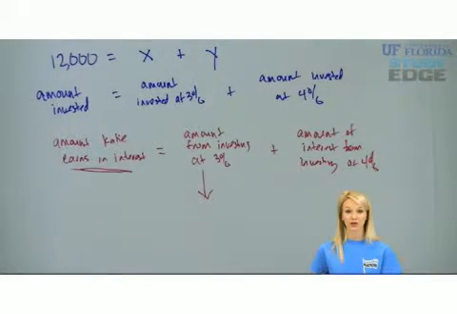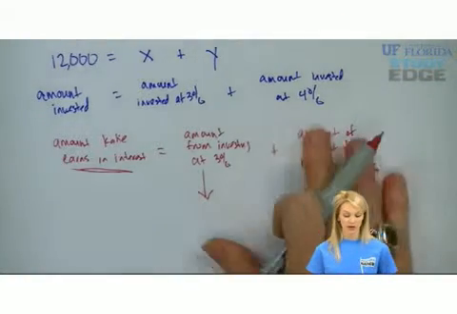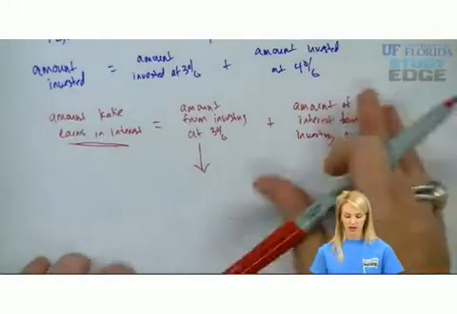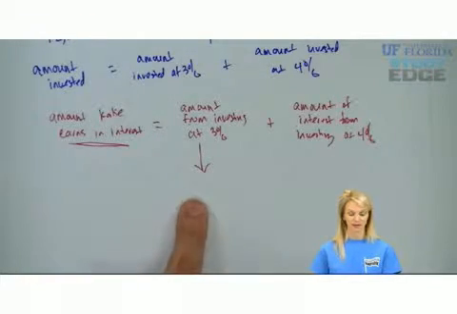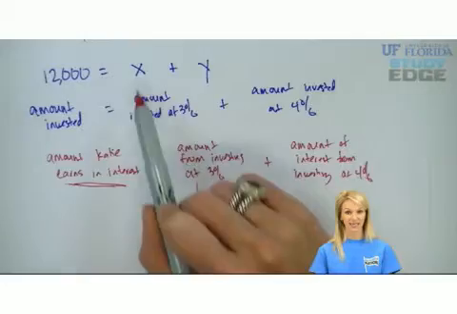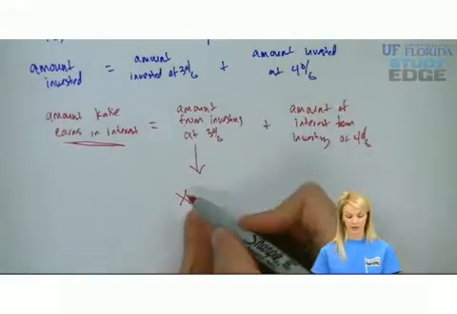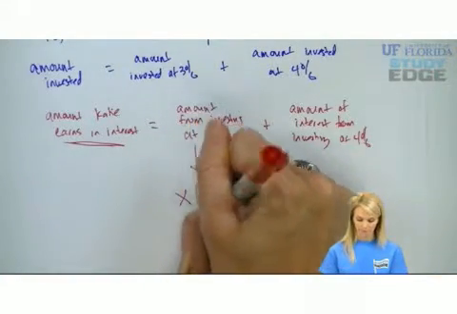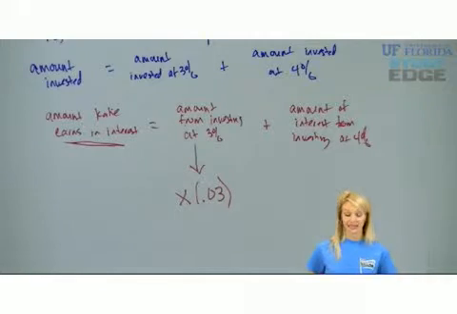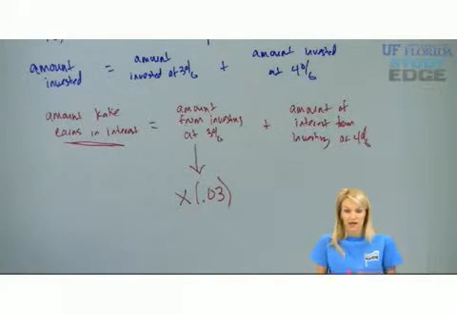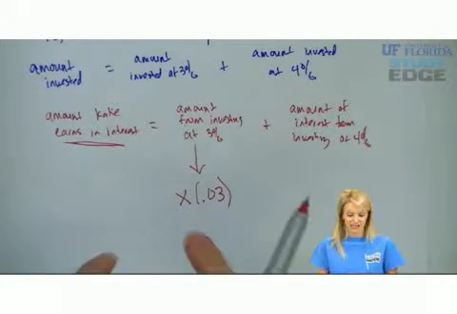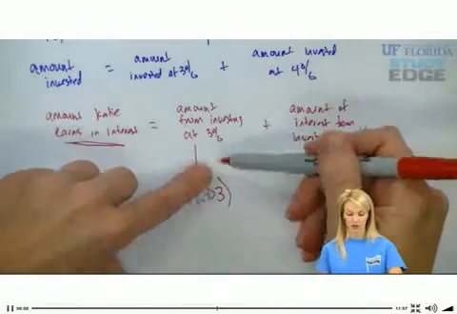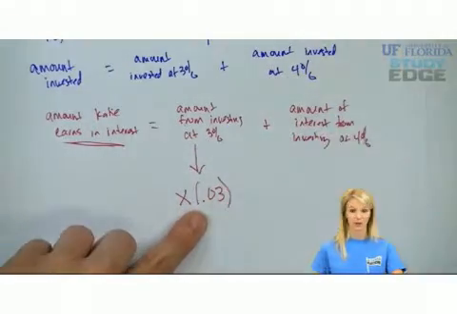Well, how much interest does she get by investing at 3%? The amount of interest that you earn is the amount of money that you put in times your interest rate, right? So how much money does she invest at 3%? Well, the amount of money that she invests at 3% is X. What's the interest rate for that amount? 3%. X times 0.03. That money, that X that she's putting in, from that X, she's going to earn X times 3% interest. 3%, remember, can also be written as 0.03, which is how we want to write it when we're dealing with interest problems.